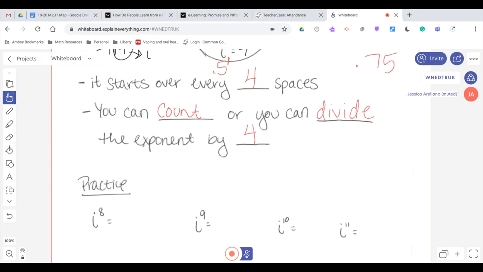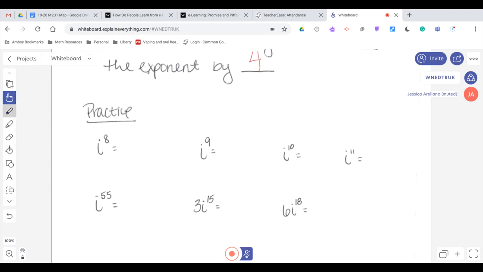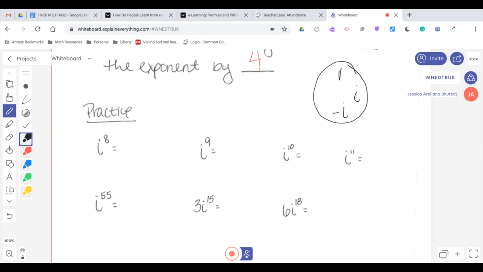Let's jump down to our examples, and I'm just going to draw a quick little circle. My options are 1, i, -1, -i. They're kind of opposites of each other. And I've got 0, 0.25, 0.5, 0.75. I'm just putting it down here so I don't have to scroll back up and forth. You don't have to redraw them.